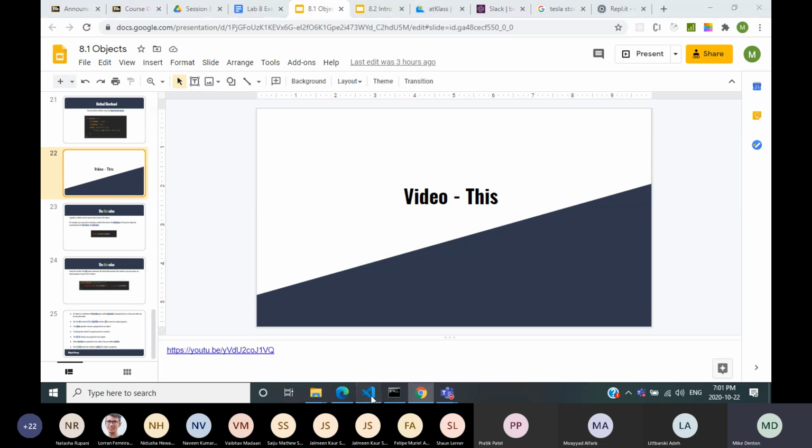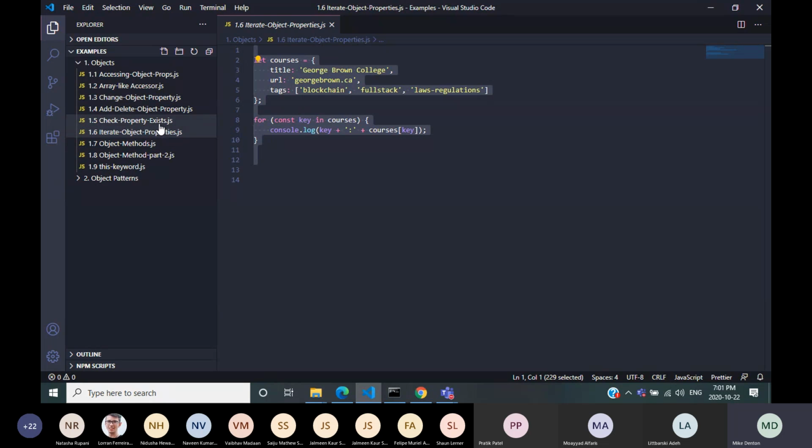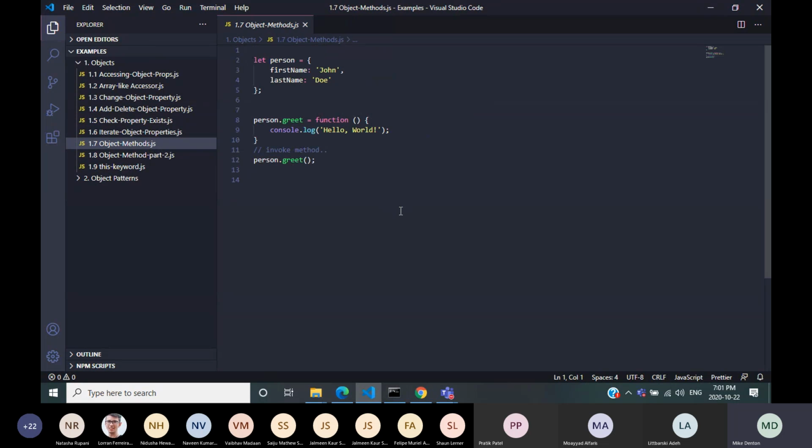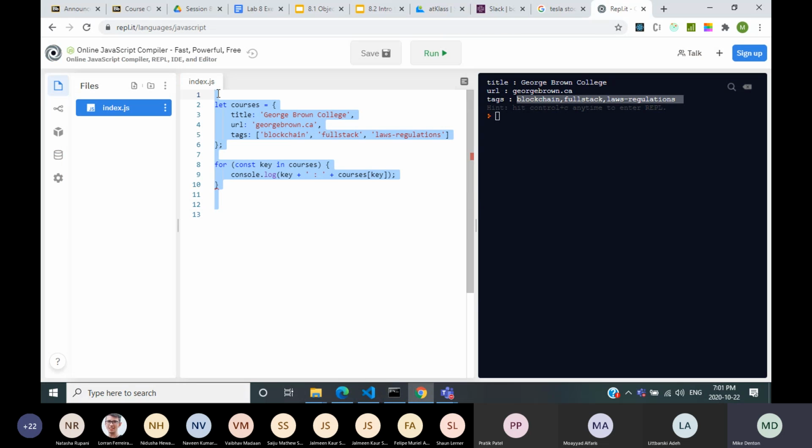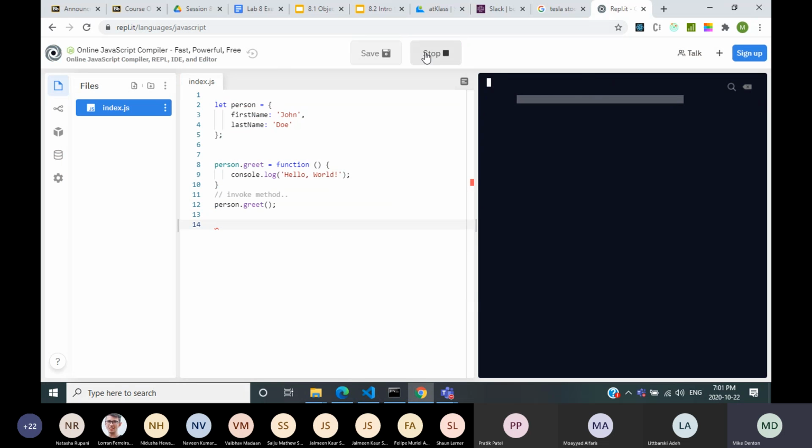Right, so we had a couple examples on that. So where are we here? Object methods. So here's how we simply invoke that. If I console log and copy this to my REPL, in the same way, we can do it in this fashion. I'm sure we can also delete that, or add something new or delete it in the same way. It's not a problem. We could certainly delete person.greet if we wanted to.